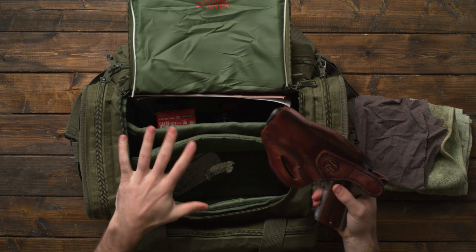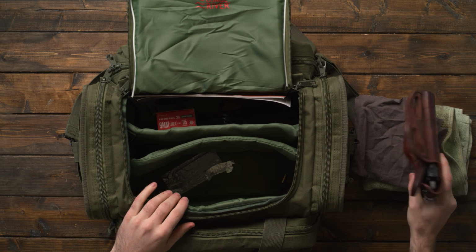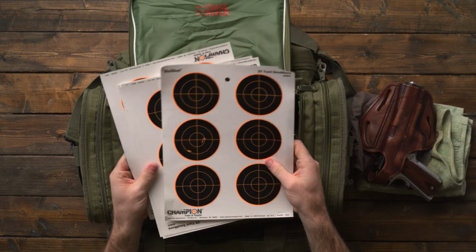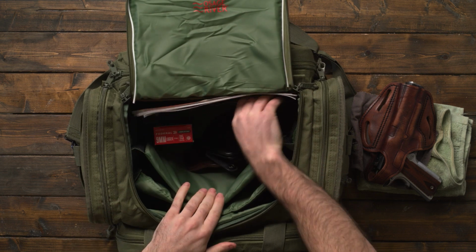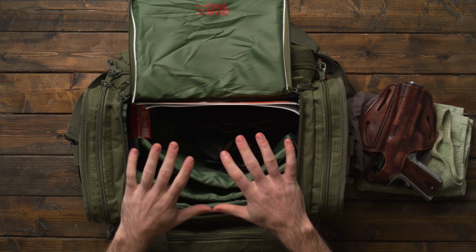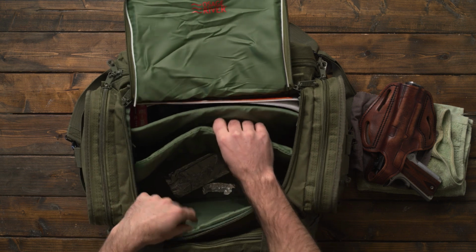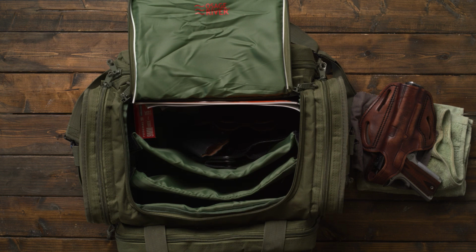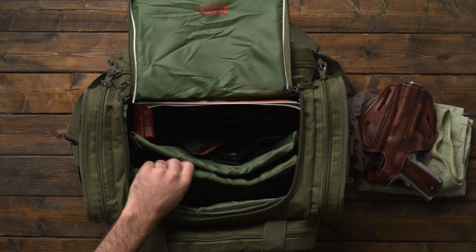I've brought as many as 3 pistols in this bag before comfortably. That's that section. Then I have some targets, different holster configurations, box of ammo, mag pouch, and there's actually a lot more room in this center section for you to fit different things. So you can fit a lot more than that. This is just what I have right now, but it's very spacious here.